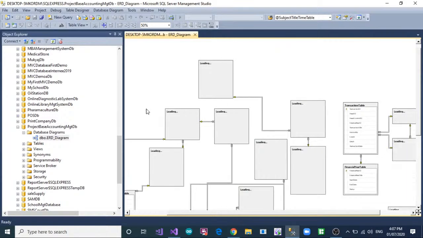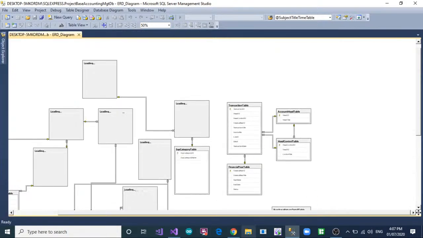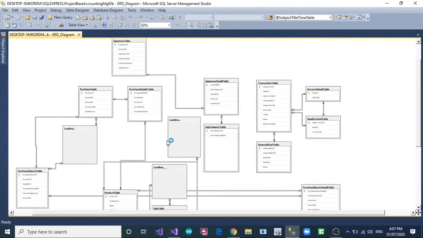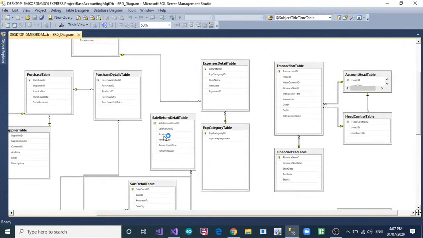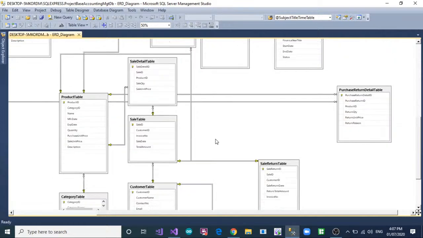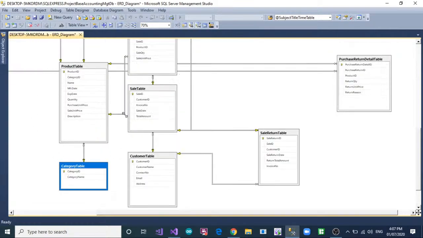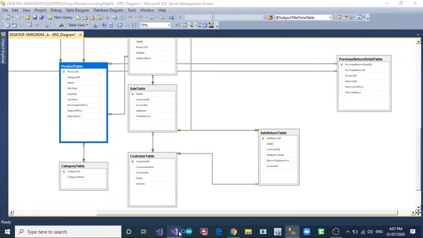Now this is the ERD diagram. In today's class we implement the stock. This is the category table and this is the stock table. So go to your project and create a form.